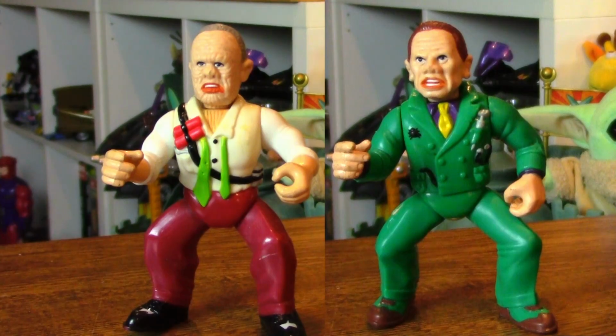They both have wrinkly foreheads. Prune Face obviously has way more wrinkles. And they have different colored hair and different colored suits and stuff. But I think this is a line that's going to be tricky for me to keep track of who I have. So I'm probably going to have to put together some sort of a checklist to help me out if I am going to attempt to get most of them loose.